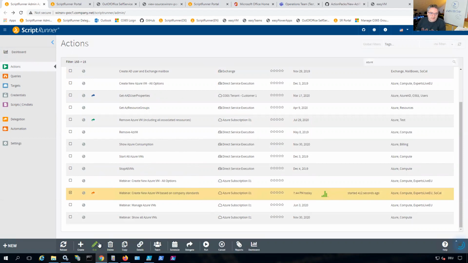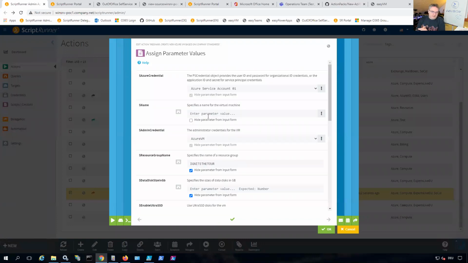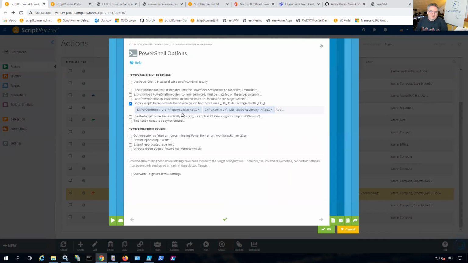I'm going back to the edit mode here because there's the script that does the actual job, like creating something. But there might be functions that you want to use in your main script. And instead of having this maintained in multiple scripts, you could say, okay, I have my library scripts where I have all the functions that I need for Azure, or all my functions to connect, disconnect, and do things in SQL, for example.